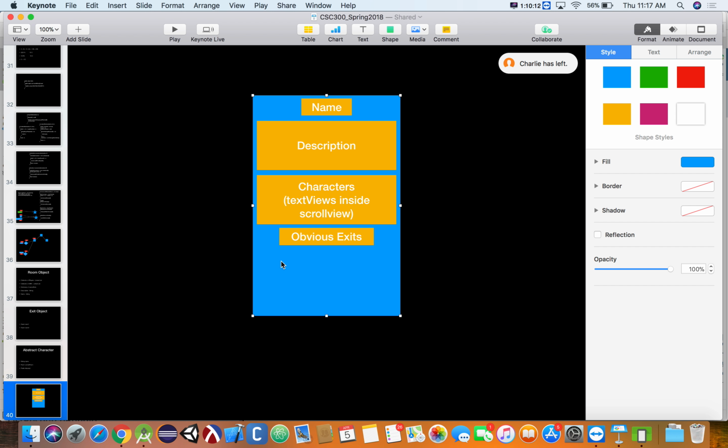All right, so obvious exits. Now we want these guys to be clickable. So initially what we can do is we can make the assumption that we have only the 4 cardinal directions, north, south, east, west. We will dynamically generate, but just for right now, for this exercise, we're going to have 4 of these.